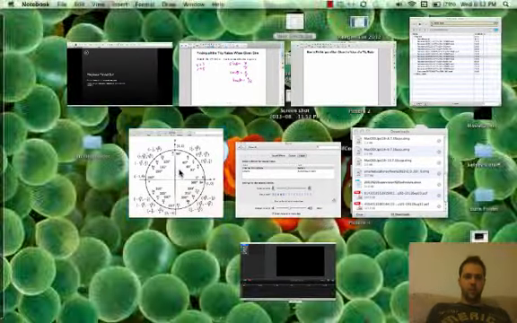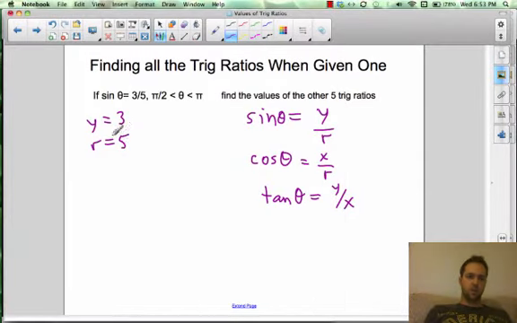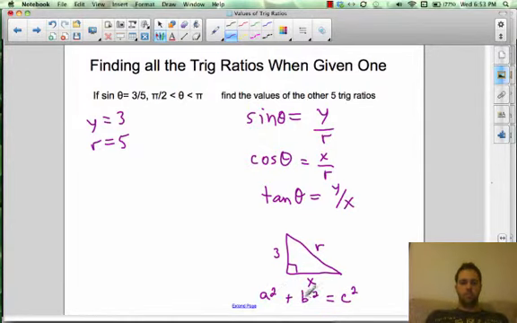Okay. Now, if we look at our unit circle, we are somewhere over here. Y values will be positive, x values will be negative. So that's something to keep in mind as we move forward. Now, our radius is going to be 5, and essentially all we're doing is we're drawing a triangle in quadrant 2 that looks like this, and it has a height of 3 and a radius of 5. So how do we find this unknown value x? All we have to do is use Pythagorean theorem, okay, where b essentially will be represented by x in this case.